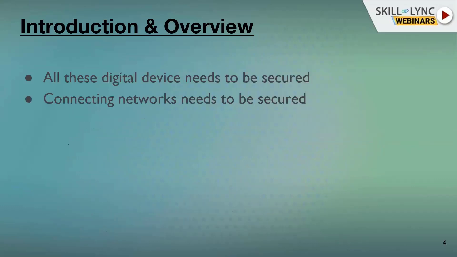All digital devices and connecting networks need to be secured. Whenever an email is sent from one email ID to another, the network transmitting that email has to be secured enough so that no interim party can come inside, join the particular network, and store or steal your data. Digital devices are your computers, notepads, and mobiles, which are very handy to hackers. They will try to go inside that network and figure out what can be compromised. This is important for information security from an organizational point of view.